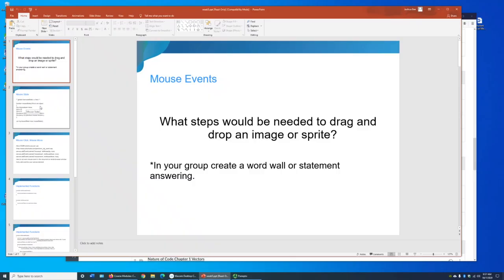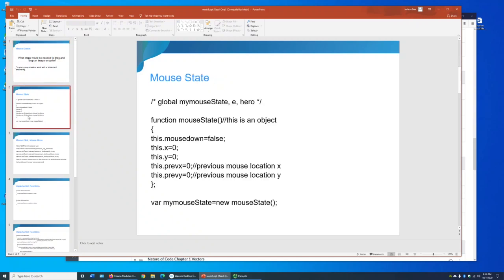So what we do is we have this intermediary that is called the mouse state. What the mouse state does is it's just there, and it just changes when something is done with the mouse.